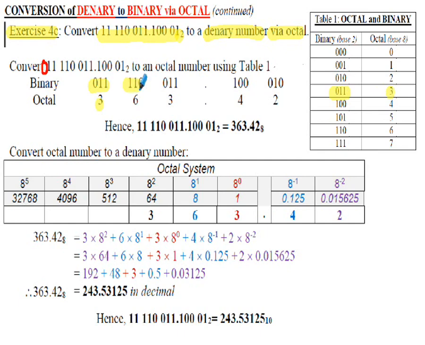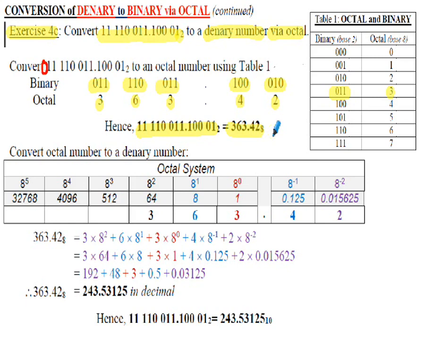Looking at 1, 1, 0 in our table, that's 6 in octal. 0, 1, 1 in the table for binary gives us 3 for octal, and its point. 1, 0, 0 in our table for binary gives us 4 in octal, and 0, 1, 0 for binary in the table gives us 2 in octal. So we can now write the binary number in terms of octal, and it's 363.42 base 8.